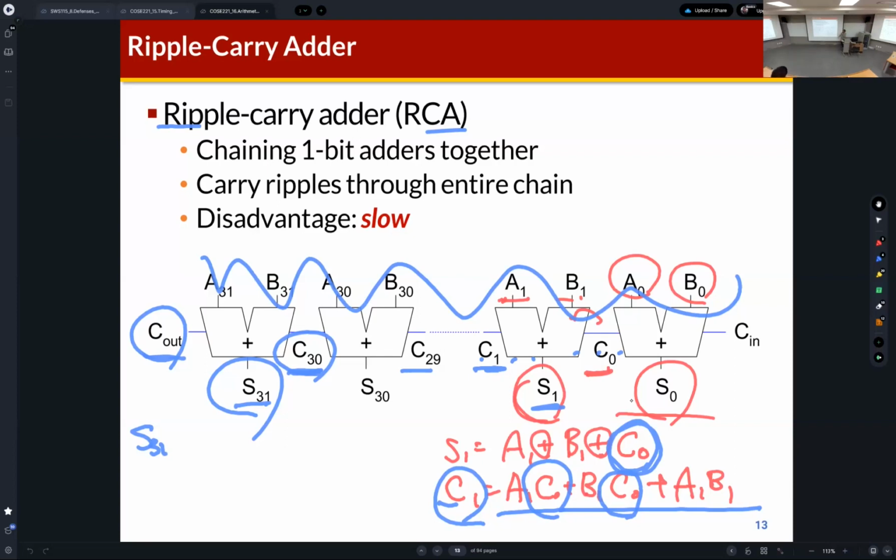So in our computer processor, we require a 64-bit integer adder. Then what's the problem? If we implement the 64-bit adder using this ripple carry adder, the problem is delay.